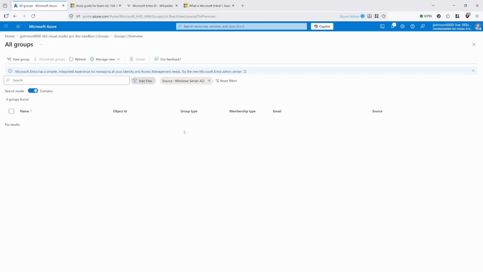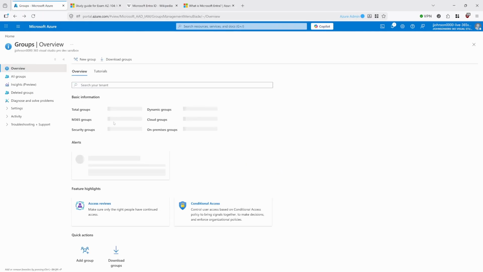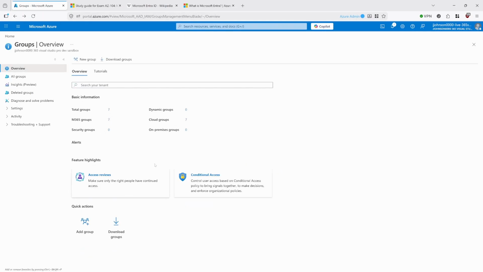On-premise, this would be like if you are syncing to an Active Directory domain. Did you know you could do that? You might have some servers on site, Windows servers on-prem, and you might want to sync your groups and users up to the cloud. The authoritative source there would generally be the on-prem, though there are things you can do to write things back. That's getting pretty complicated here, but that's basically what this on-premise group is.